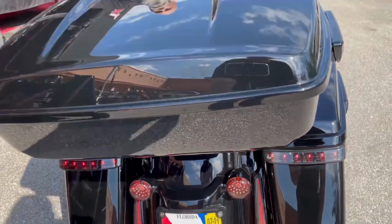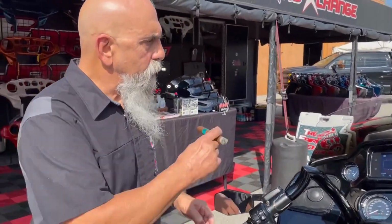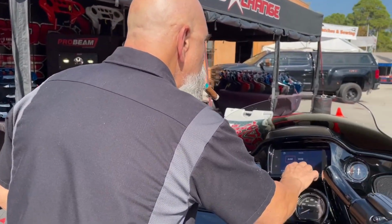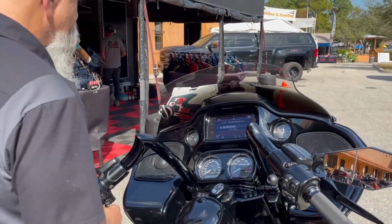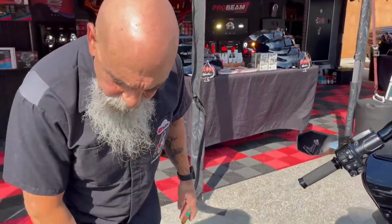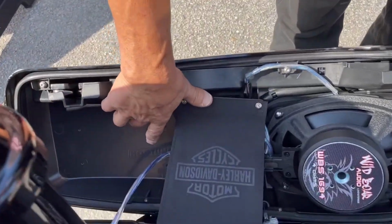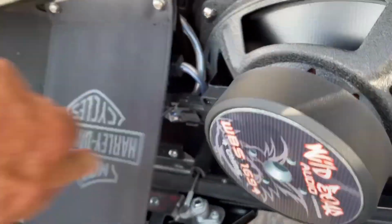Also, he also mentioned Wild Boar. Well, there's no coincidence. This bike has a Wild Boar system. It's got 2 amps. They're both mounted in the front. It's a 400R, their newest one for the rear speakers, and a 400 for the front speakers. These are the speakers and the lids. As you can see, they're Hog Tune lids, and they have a crossover system underneath the strap, if you could see that. Nice heavy magnet, great product.